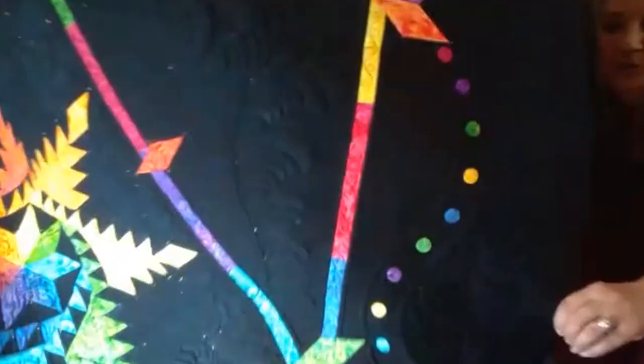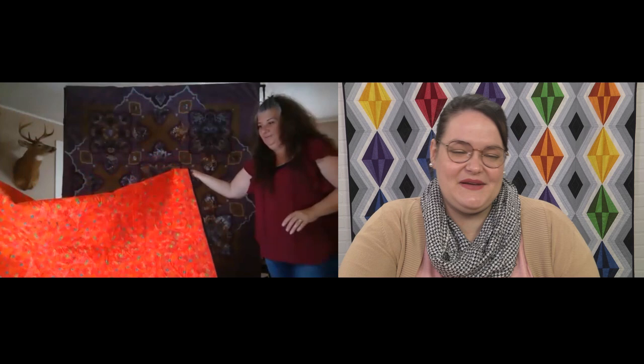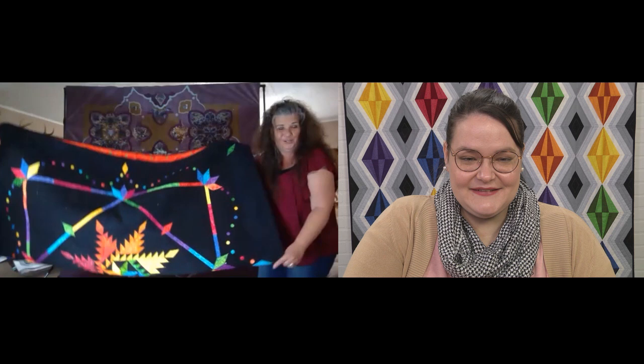Can we get a closer look? It totally comes to life — the black over Zoom hides it a little bit, but when you bring it up close it's just so dynamic. I love the sparkles — the little crystals. I put crystals on everything. The back of this is bright orange. Totally different. It's fun when you surprise the judges because when they flip it over they're like, oh cool, and they add that to the critique. It's fun to see that somebody noticed your bright back.